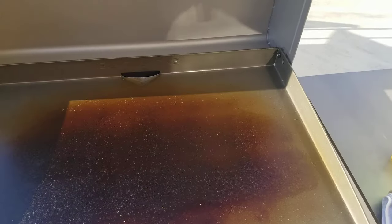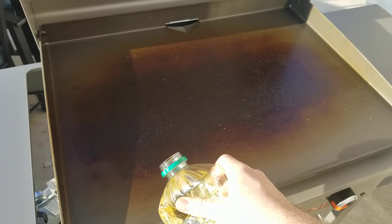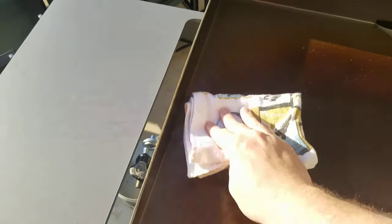We're just about done smoking on this coat, so I'm going to go ahead and apply the third coat. It only takes about a tablespoon or so — just put a little bit on there and you can see how quickly it runs because it's so hot. Just gather that in your rag and then go around all the edges first.